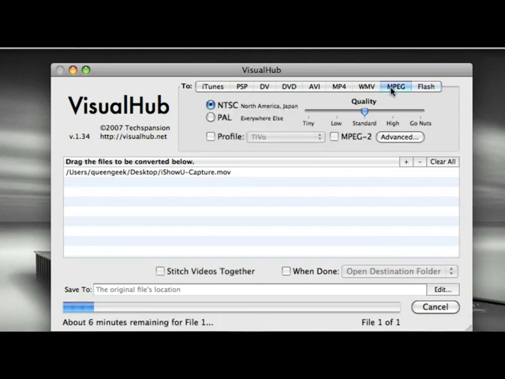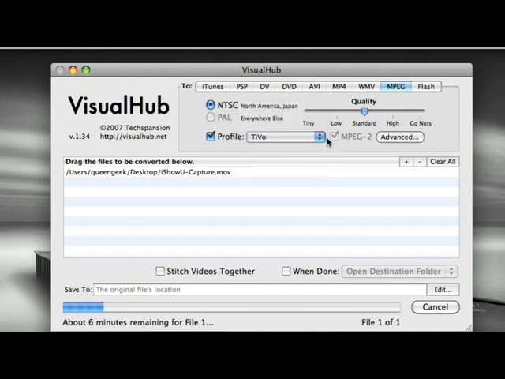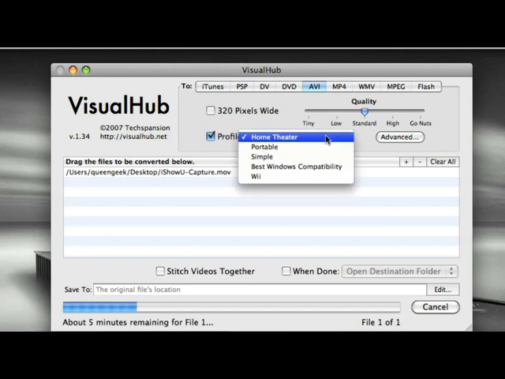You can actually convert files to TiVo and upload them to your TiVo. The format is already there, and I should say the profile is already there, and if you know how to do that, you can upload it. I've done it a couple of times. It works great. Put it in Windows format without actually having Windows on your computer. That's a nice one too.